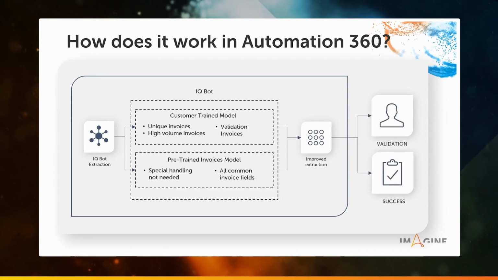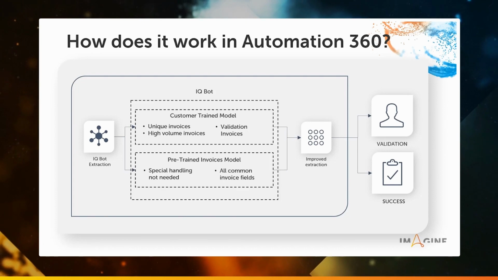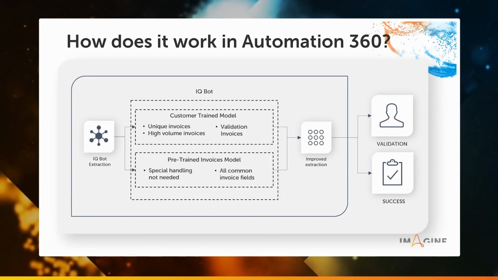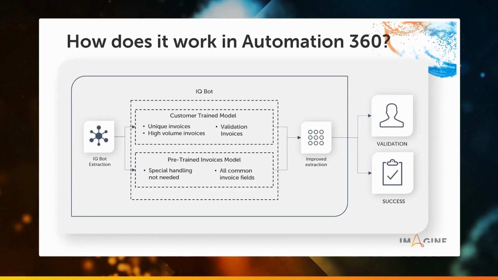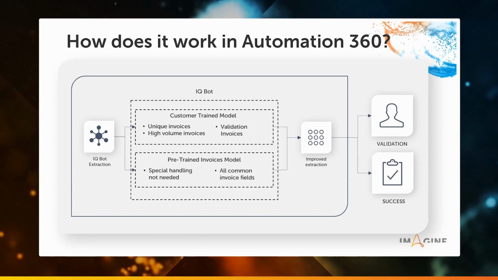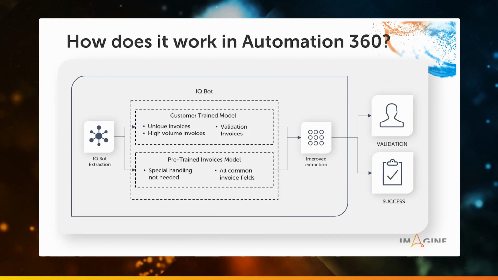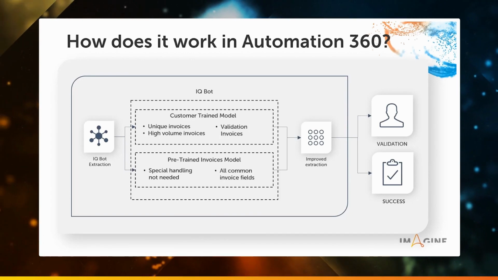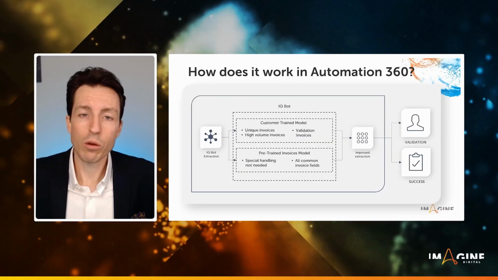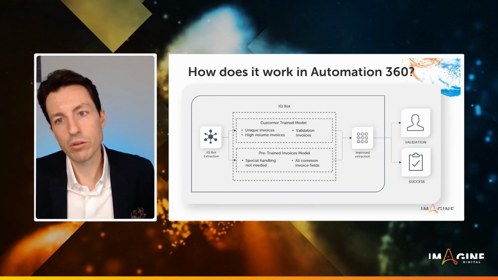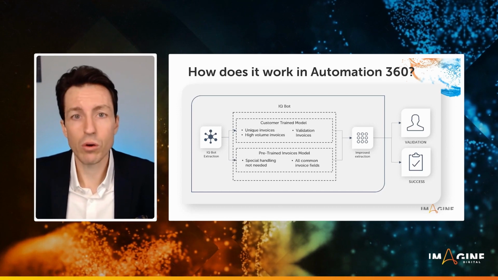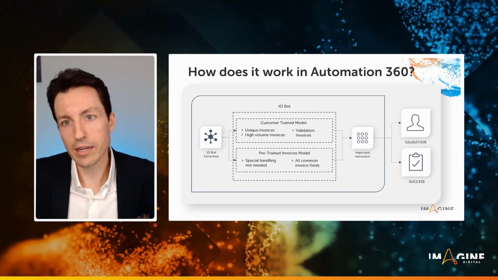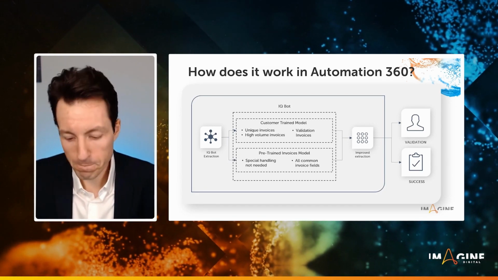As a result of my extraction, just like with the regular IQBot processing, I can then go directly to validation for those invoices that did not meet my confidence thresholds or did not have all of their fields extracted for any reason. And then I also have my success queue where all of those documents will arrive, and then I can do my next step in processing, which might be entering data into another application, or it might be another bot that gets triggered to ultimately make decisions on that data and determine where that data needs to go.